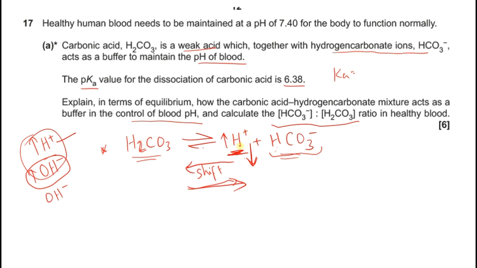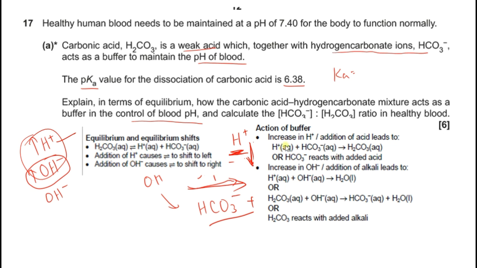So this is the easiest explanation. This H plus ion reacts with OH minus ion to cause that shift. Or you can say H2CO3, as an acid, reacts with the added OH minus ion to produce HCO3 minus ion, plus it produces H2O, because H plus is being donated. Slightly harder explanation, but I think if you can explain with this equilibrium, that's good enough. So when the H plus ion reacts with the OH minus ion, that goes down, and the equilibrium shifts to the right.